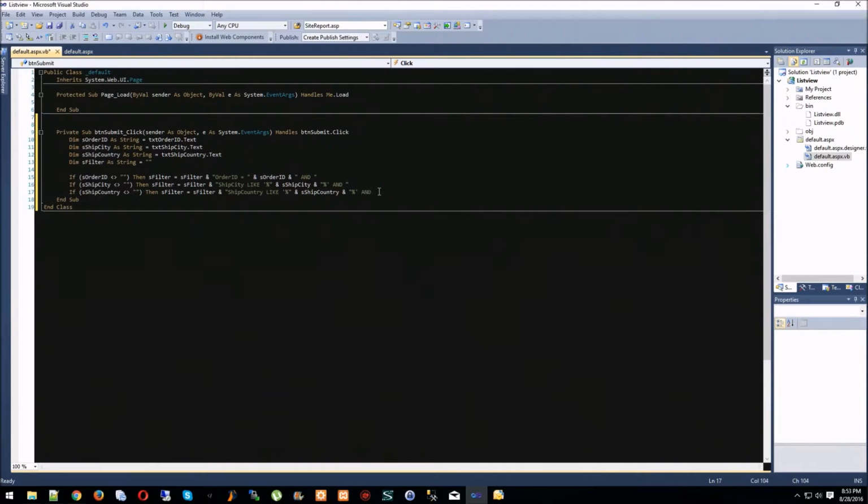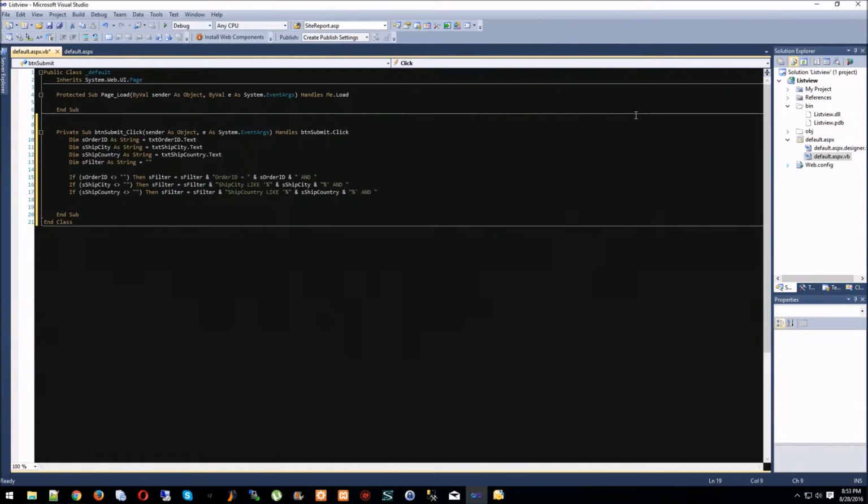And we're going to end it with an and, of course, because you never know how things are going to be filled out or if you're appending to it. So we're going to make sure that the and statement's there. Because if you decided to search for the ship country first, and then you go through and fill in the other field, it's going to be appending to this and. So you've got to make sure there's an and at the end of all of them. And we have our like statement. That I think looks really good to me. Of course, we may have some errors, but we'll find out when we get there.